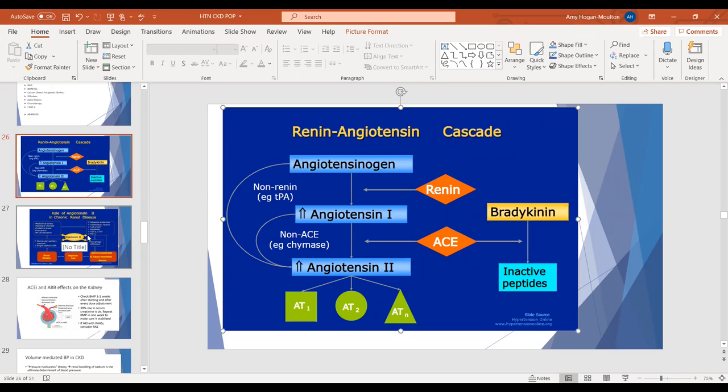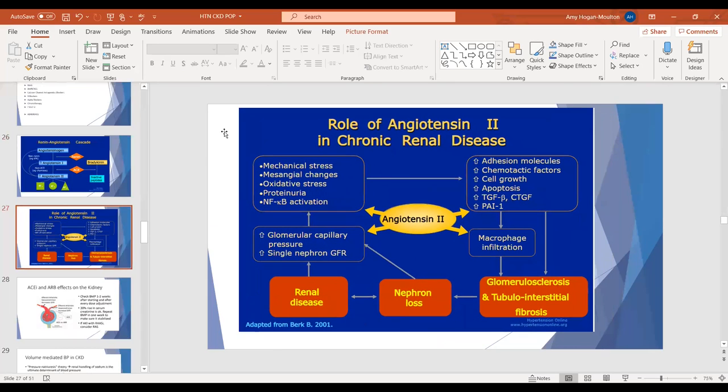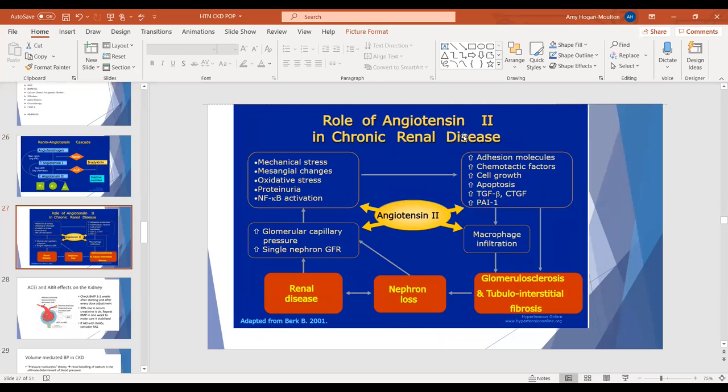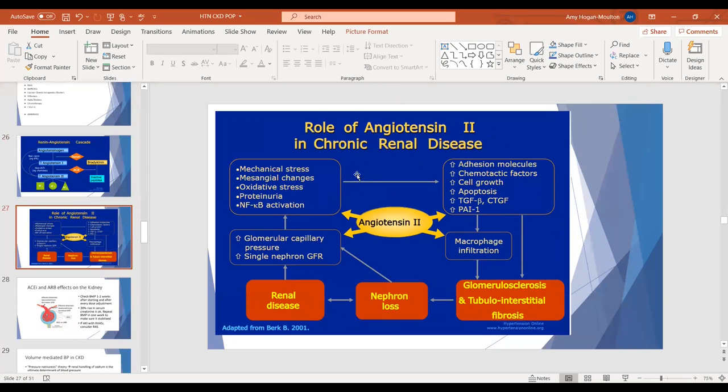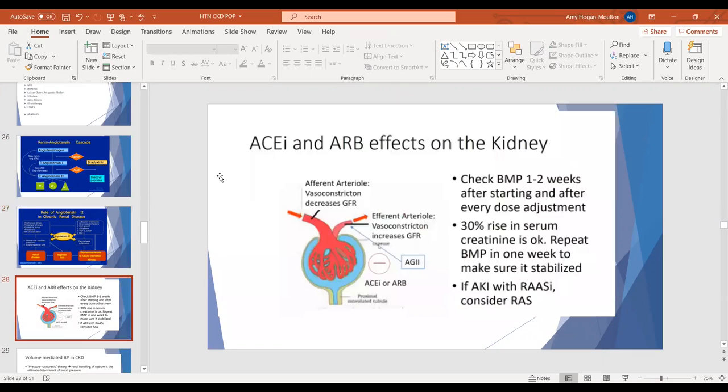You certainly could do an ACE or an ARB with a mineralocorticoid medication as long as you were watching the potassium, but we certainly wouldn't start with that because you'd be worried. But that cough is interesting. And the cost of the angiotensin receptor blockers in the United States has gotten to be reasonable. Again, a schema: the role of Ang2 in the chronic kidney disease patient. Nephron loss is what we're trying to prevent. Progressive kidney disease is what we're trying to prevent for a host of reasons. So the ACE and the ARBs on the kidney, not together, but the slide has both on there, it is out of disfavor to use both at the same time.